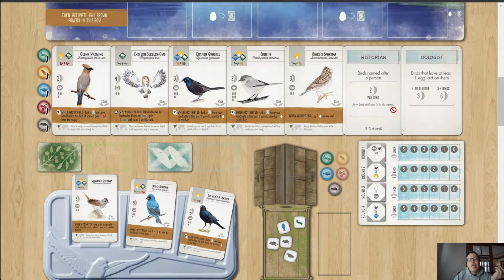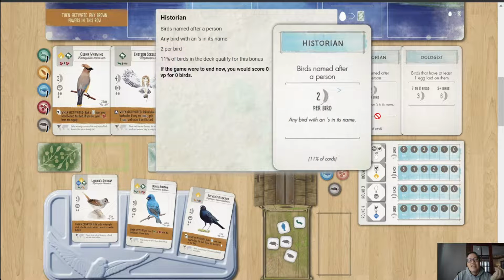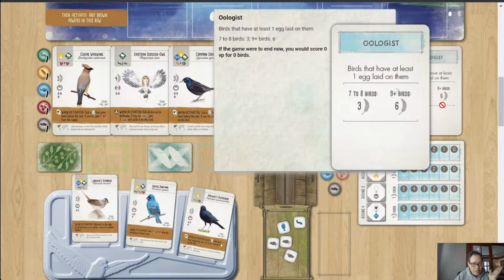I generally don't have a great record with these birds named after a person, or birds with a body part in their name, or birds with a geographical feature in there. There's a bunch of them like this, but I don't know. Maybe I should take it. It is slightly easier than the one that I'm thinking of, but I'll go ahead with the whole.